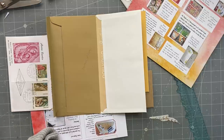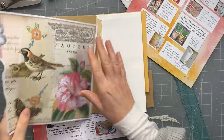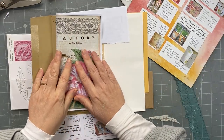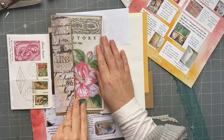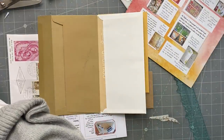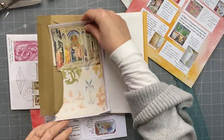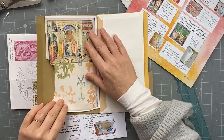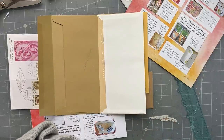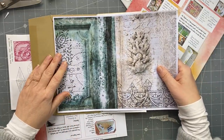Just trying to find a paper that will go nicely. Oh, that's one of my collage pages. I like that. Let's just see. That might work, that one. Or how about this one? It's not big enough. Could be good, that one, though, because I could trim it down. No. That one. And then I'll do some collaging on there.